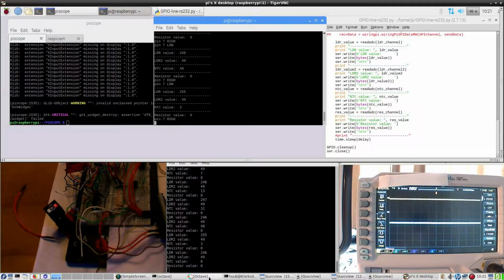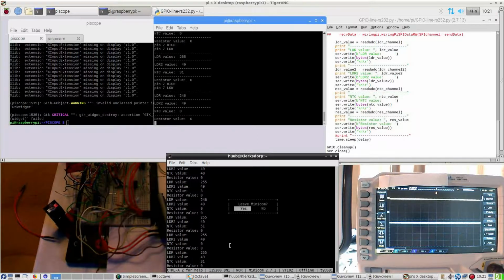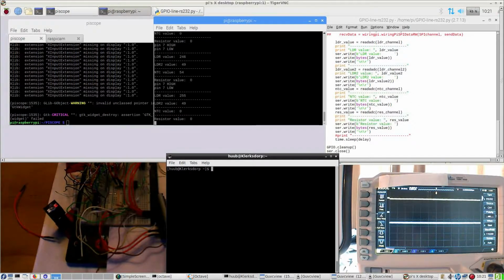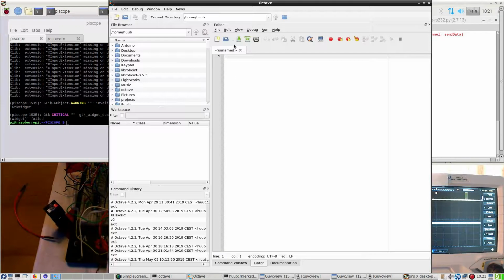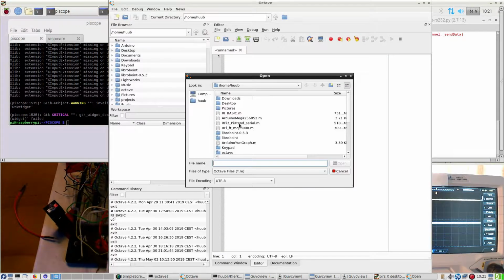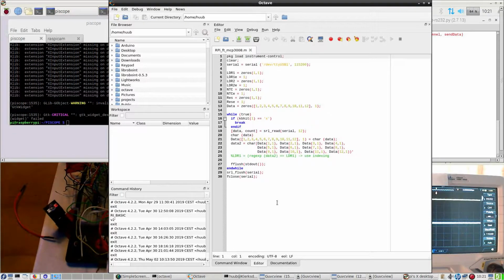So let's go to Octave. Then I do have to end this session. Right, I have to reload it. This one. Run.